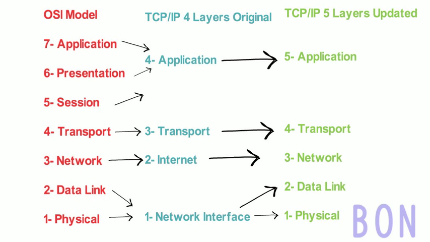Here, we can see that the application, presentation, and session layers are combined into one in the TCP/IP model. As I said, it's the same model, it's just combined into one because it uses data, right? Like we said on that page. TCP/IP uses four layers and it is the original. Then it got updated with the network interface, which uses the data link and physical layers like the OSI model, as well as the internet layer for the network layer.